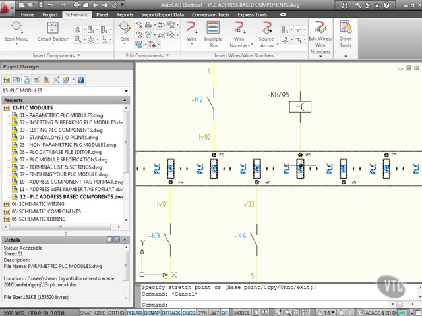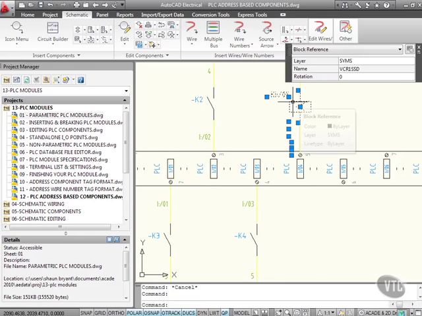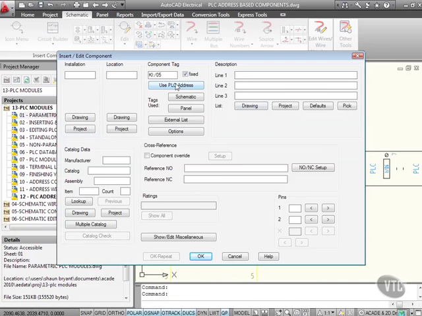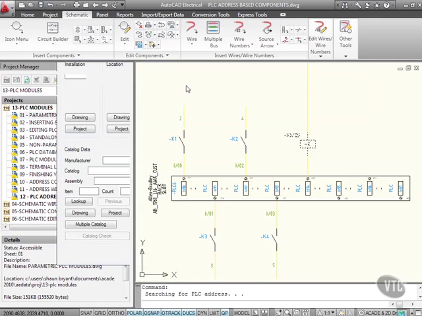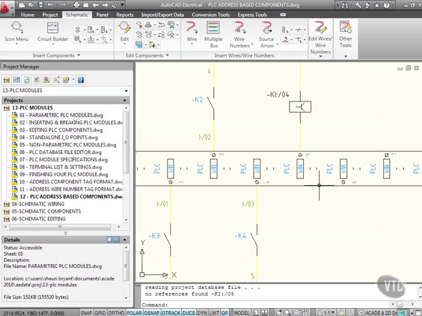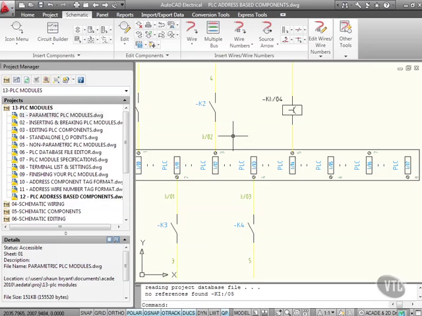That should actually be I04. That's no problem. I edit the component, like so, and I can change that. I can use a PLC address. So I'll take the fixed off, PLC address, and I'll change that. Can you see that? K04 there, OK it, and it updates, because I had it fixed. So you can see there now, no references found for 05, because it's actually 04 that I should have been using. So that's your PLC address-based components. You can do them drawing wide, or as you can see, individually like I've done there.